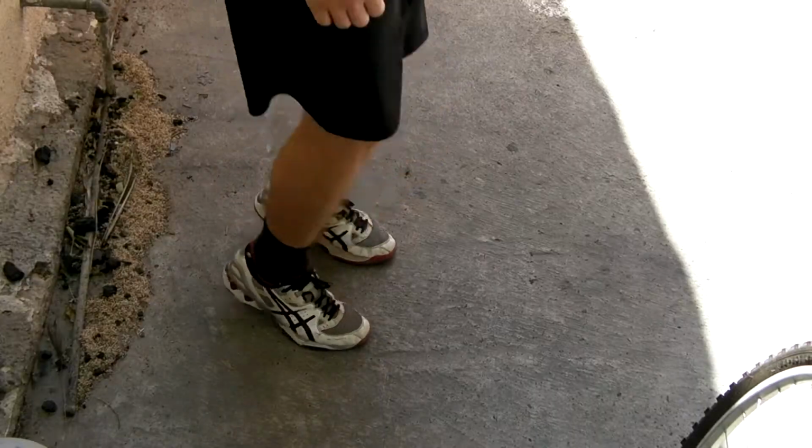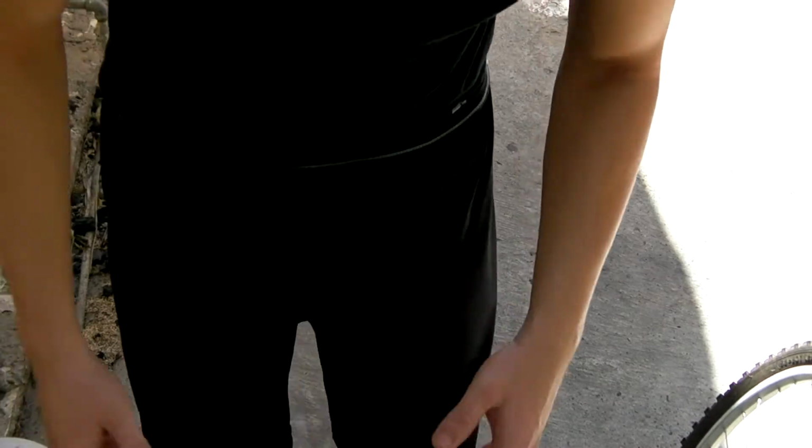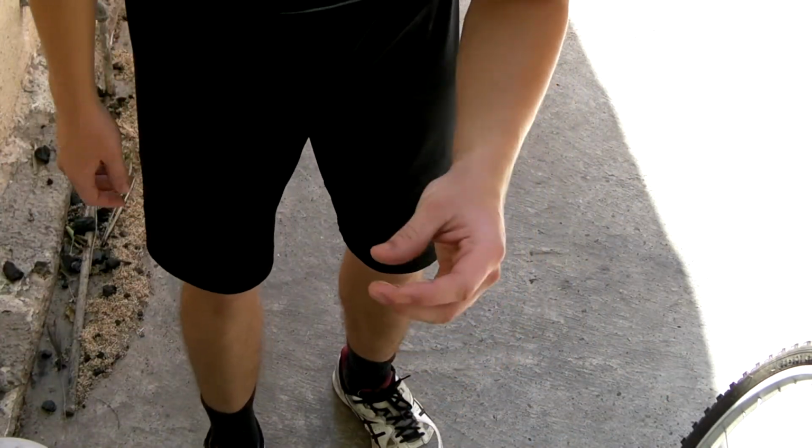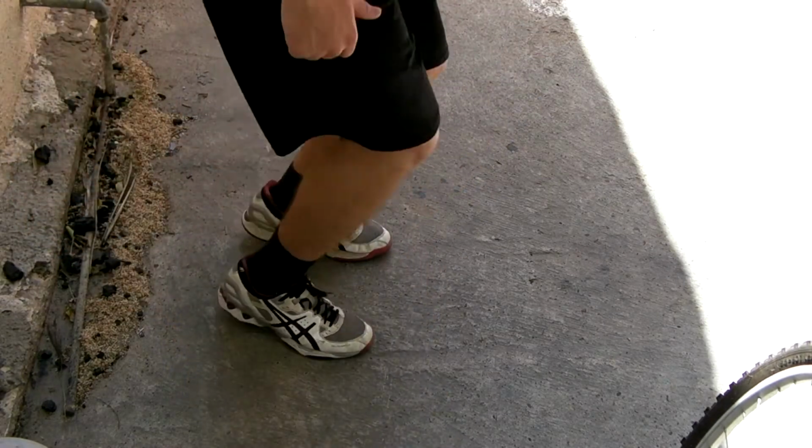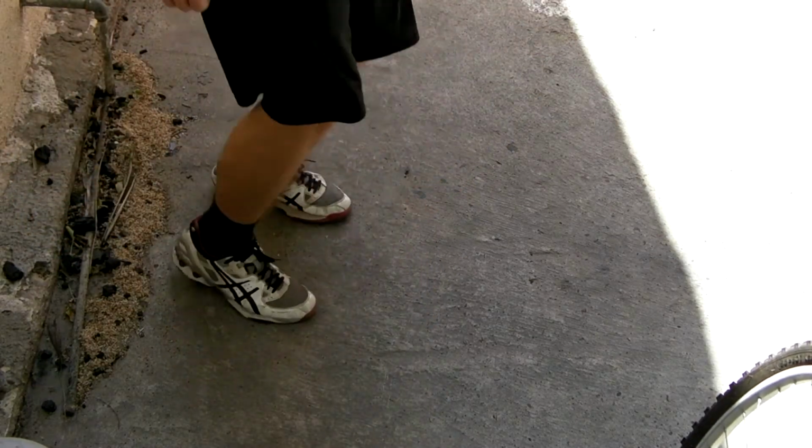Quick jumps. The video has one thing and the narrator says another. I believe in the video, the guy is taking a quick jump and then what I call a jump rope skip, which looks like this. And then the narrator says you're supposed to be jumping without letting your heel touch the floor. So it's supposed to look like this. So what do I do? For me, I decided to do the second one.